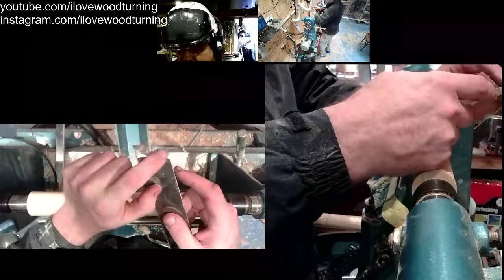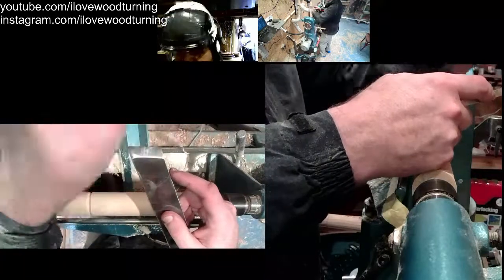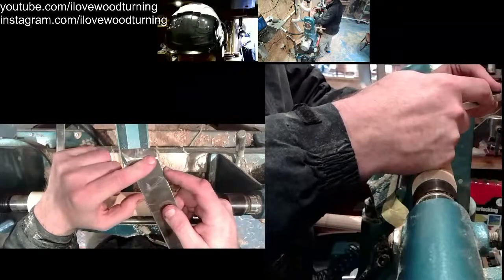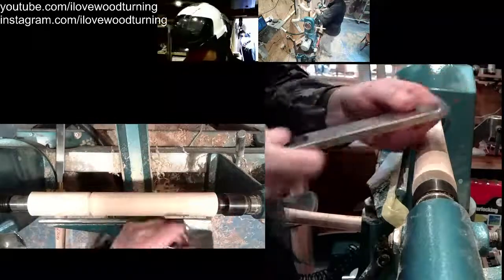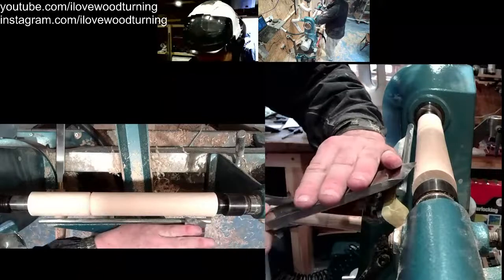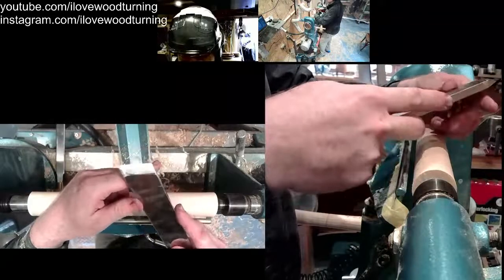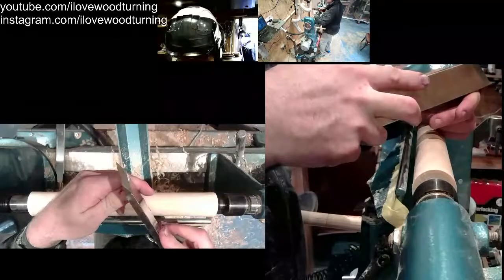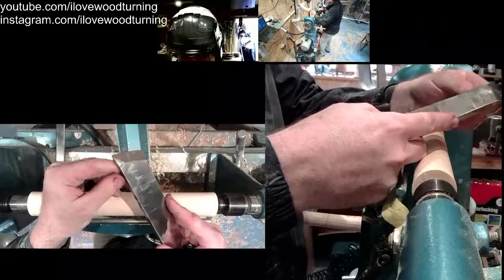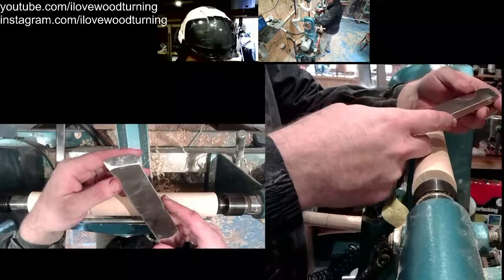Some like to refine the toe back, and I believe that's a skew grind popularized by Alan Lacer, and Alan brings it back so there's a bit more of a flat, and that can be used much more easily for doing the old tenon on the end of your tool, and you can use it almost as a straight peeling cut also. I tried it, I didn't get on with it, and to fix it and pull this skew back I had to grind off about 1/4 of an inch of metal. So if you're going to go for it, be prepared if you want to go back to the usual angle to take it back. Now I go so far just with the Sorby angle.